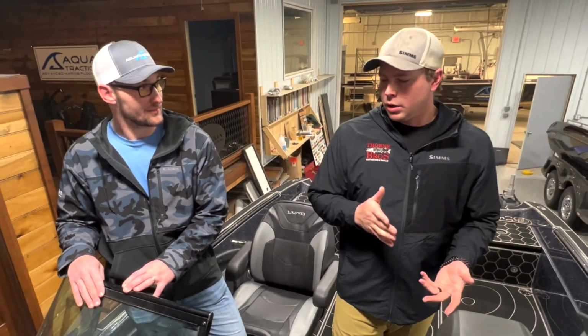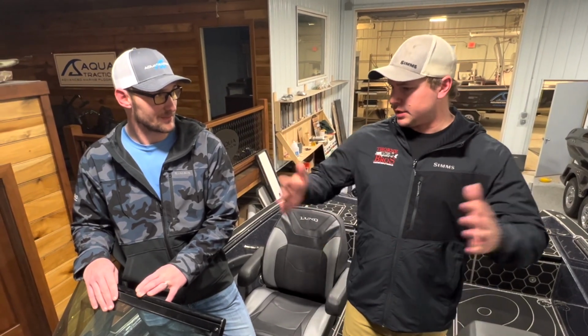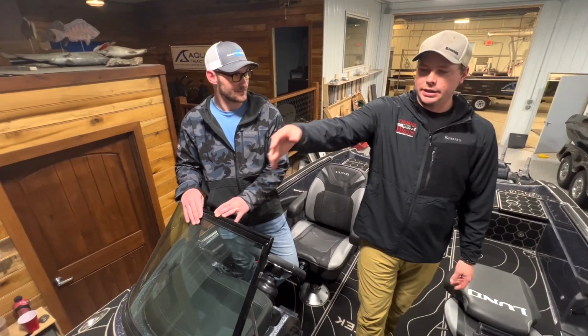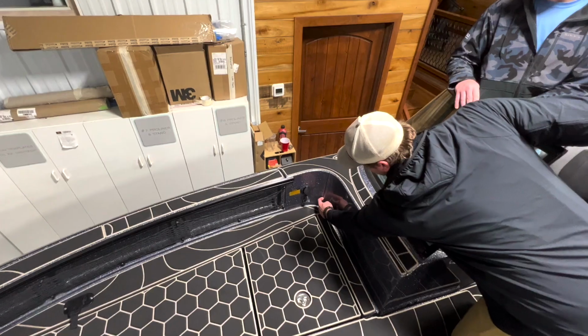So the other really cool thing, or something that I have an issue with, fishing big water, Green Bay, Lake of the Woods, giant waves, is you get flex in a boat. It happens with all fiberglass boats. They flex in big waves. But I always run my rods on the right side of the boat here, on the starboard side. And where this console actually meets the outside of the boat, you'll see this seam right here.